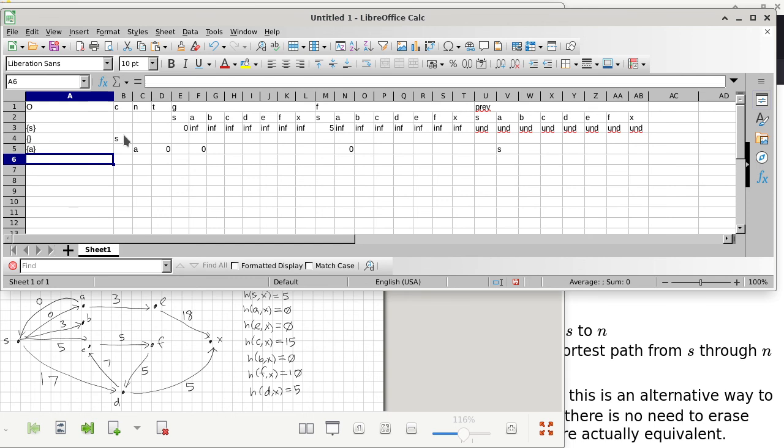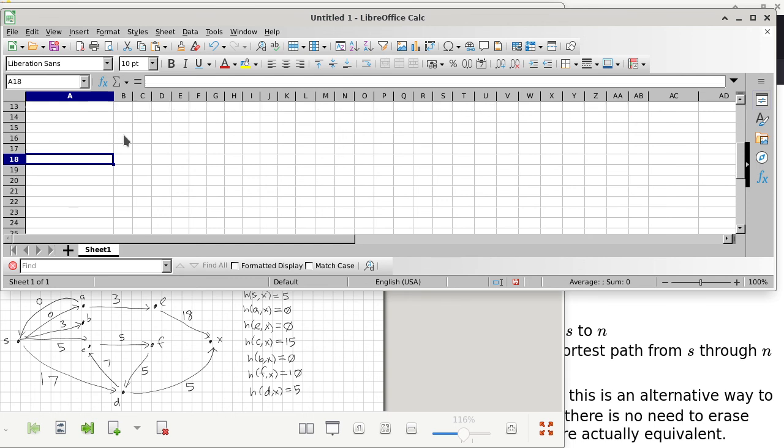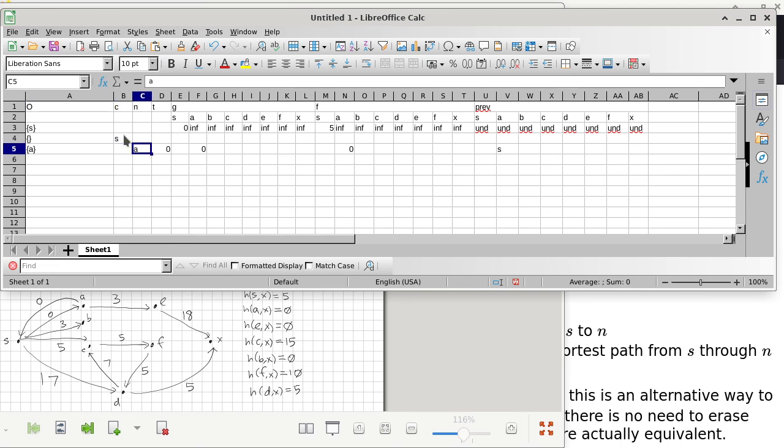We good? Okay. And then the next one, oops, I pressed the wrong key. And again. Okay, the next one is vertex B. Vertex B connects to vertex S with an edge that has a distance of 3. So t is 3. 3 is less than infinity. Now we get into the then statement of the conditional statement.